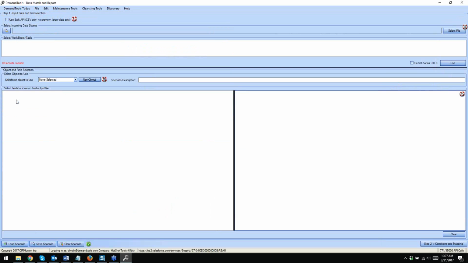Other times people will come to us and say, I have a list of email addresses and I have no other supporting detail for these emails. I don't know name or phone number or what account they're from. So you can use a spreadsheet like that to compare to your leads or your contacts and say, wherever you find this email, pull me back the records that have it.